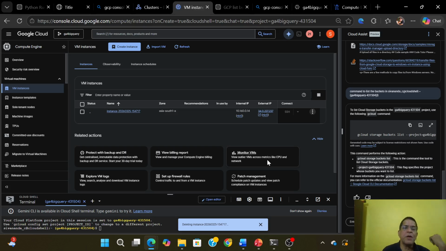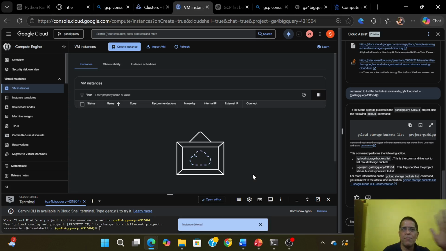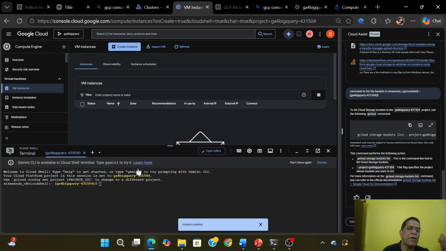This is a very important part, so try to create instances. Instances are nothing but VM instances, and VM instances are under Compute Engine. Once Compute Engine is enabled, then the cluster will be created and VM instances will be created. Then we'll process our data. This is very, very important for data engineering. Please remember, if you have a doubt, ask me tomorrow and we'll take it once again. The same thing you can do using commands from here, which we'll see tomorrow.